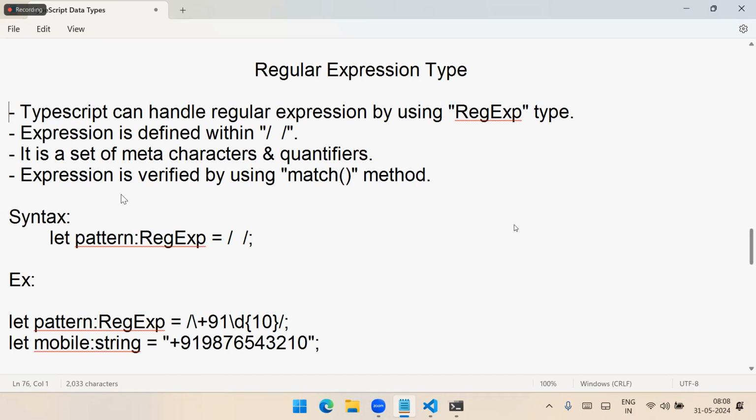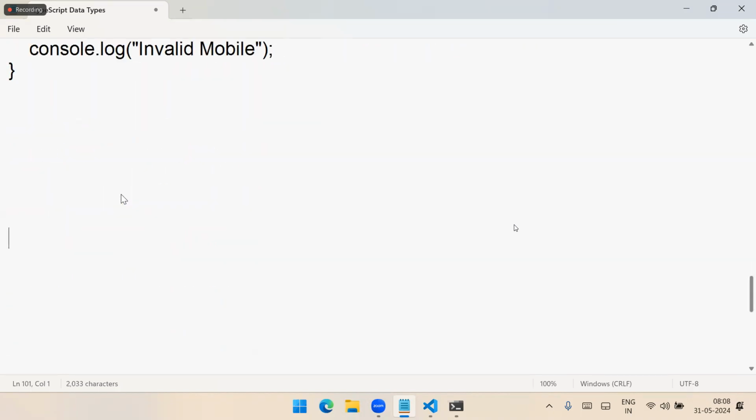Next, after understanding what is new in the data types and variables of TypeScript, the second part of the language is statements. First was variables, second data types, and now statements.